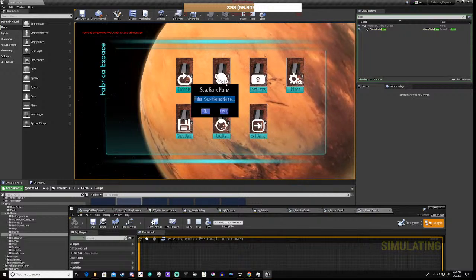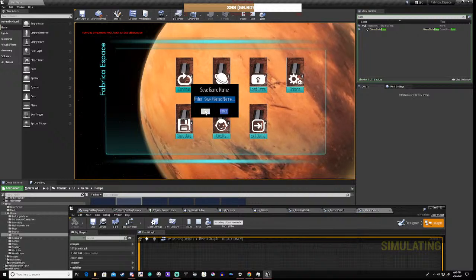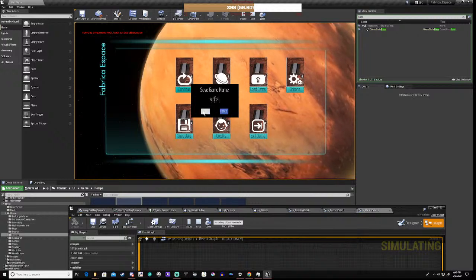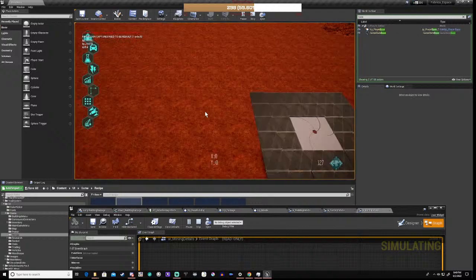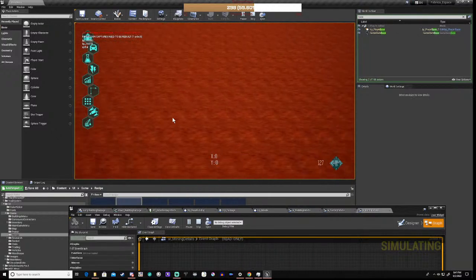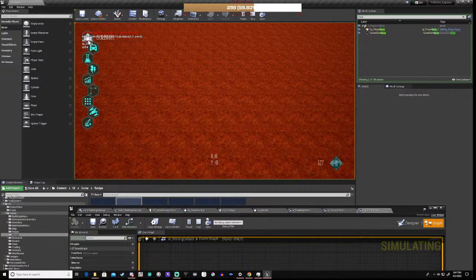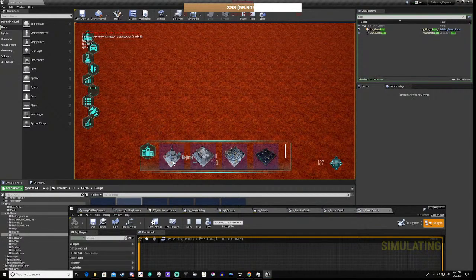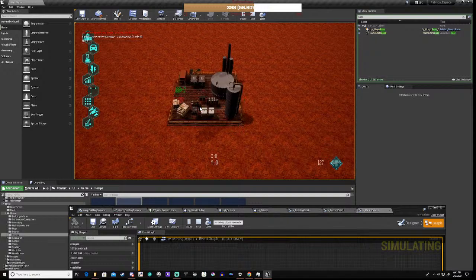I don't know. Let's create a new game. And we'll do things kind of exactly the same way as we did before, right? So we created a refiner. Right? So we're creating a refiner.